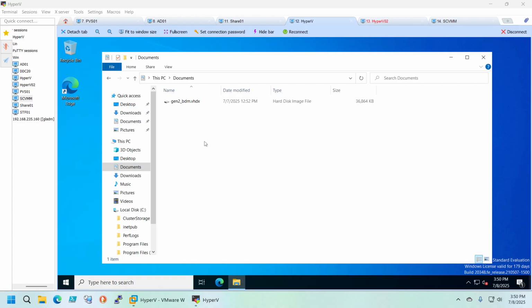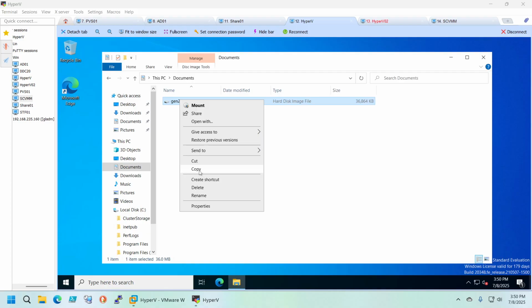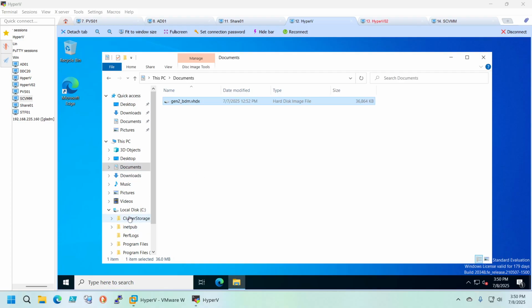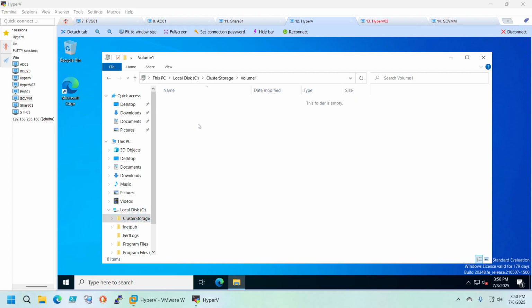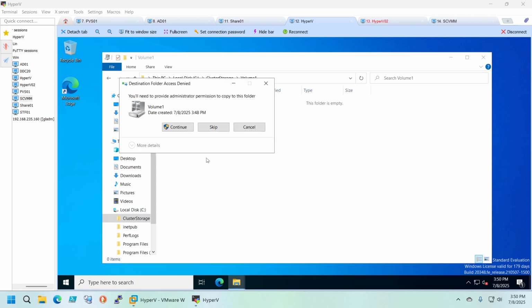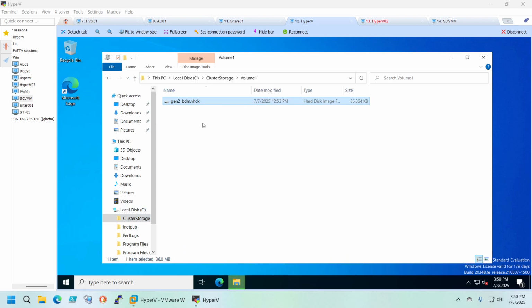And we will use the disk, and it should be here. Let me also copy it into the volume, because actually here it should be.